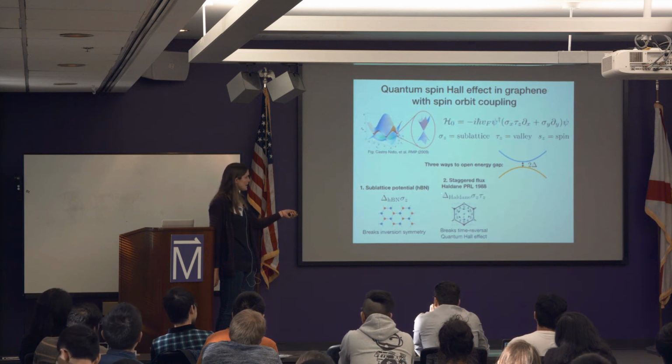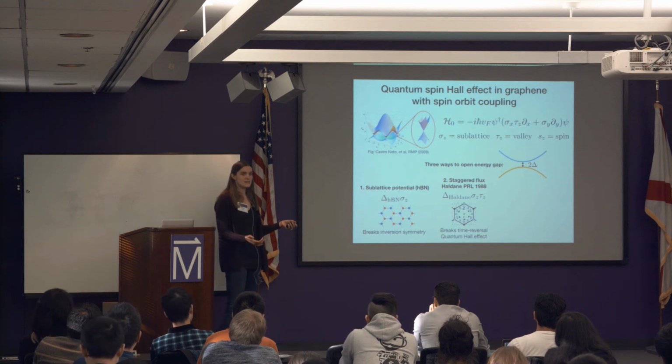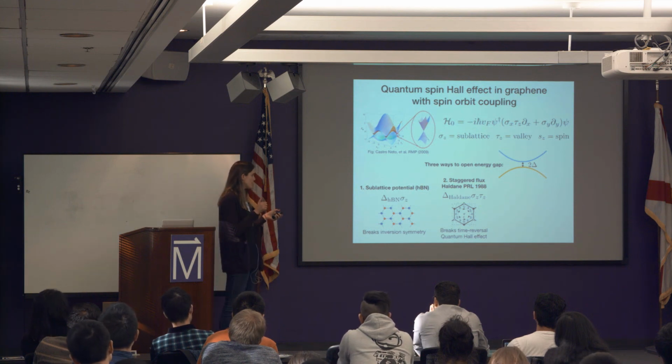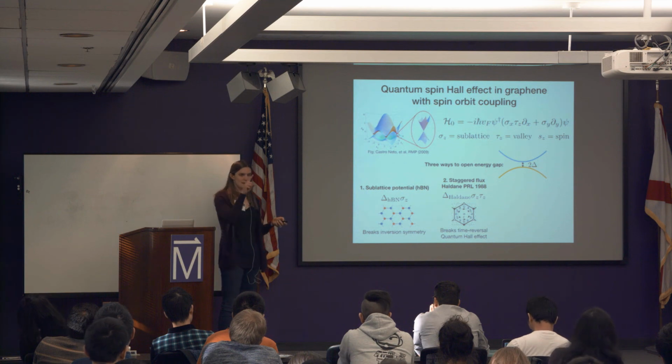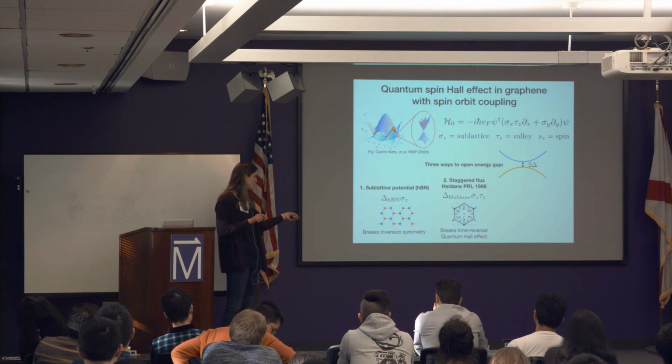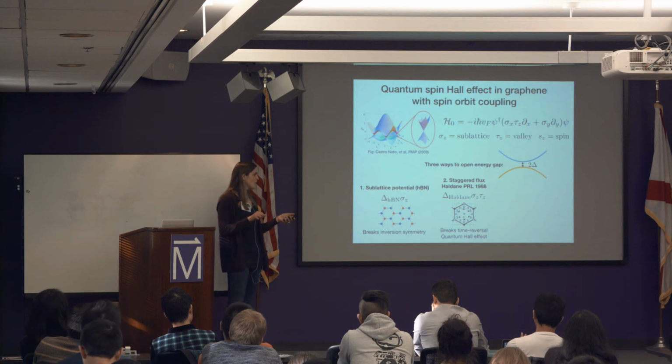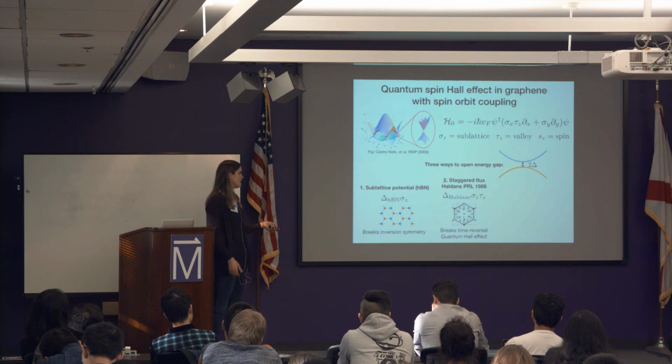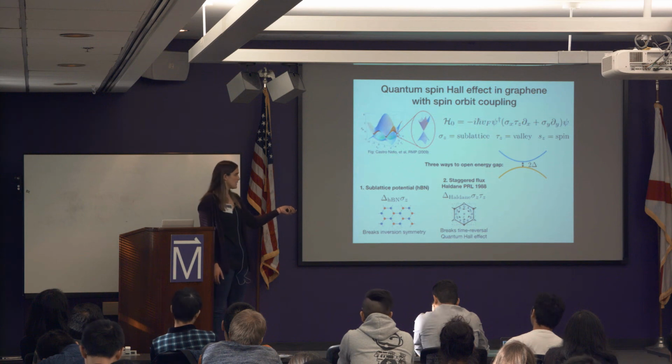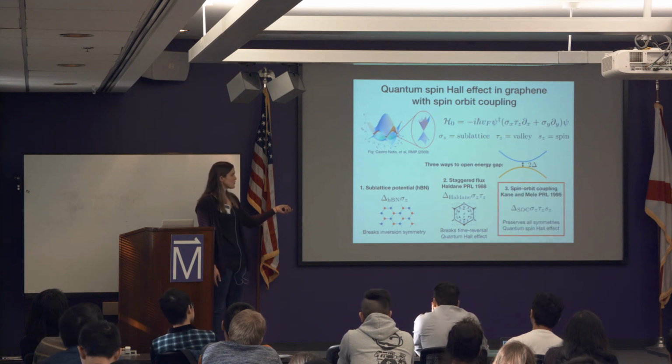The other thing we might think to do is to add flux through these different unit cells. And this actually gives us what's known as the Haldane model. We can add opposite fluxes depending on if we make a loop around the blue sites or around the red sites. So on the whole, time reversal is preserved, but locally it's broken. And this broken time reversal means that when we introduce a gap in this form, we get the quantum Hall effect.